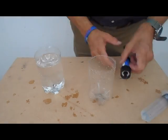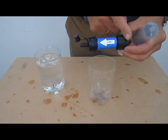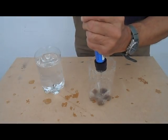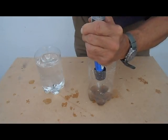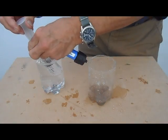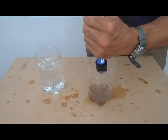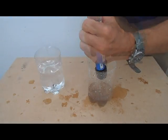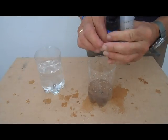To clean out the Sawyer filter, we need to back flush it. So instead of water going from this side to this side, it goes the other way. We need to keep on doing this till the water comes out clear. Then we know the filter is clear.